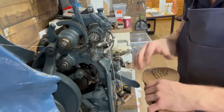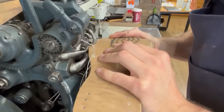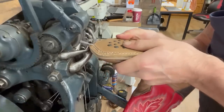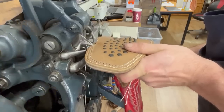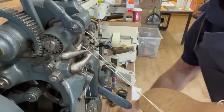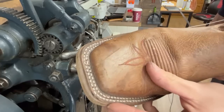Get that table out of the way because it's right in the way of the whole operation. Moment of truth. Yeah, pretty happy with that.